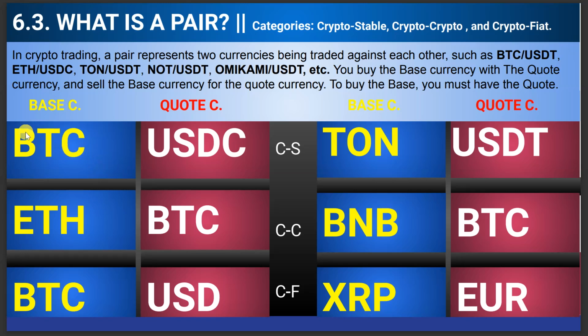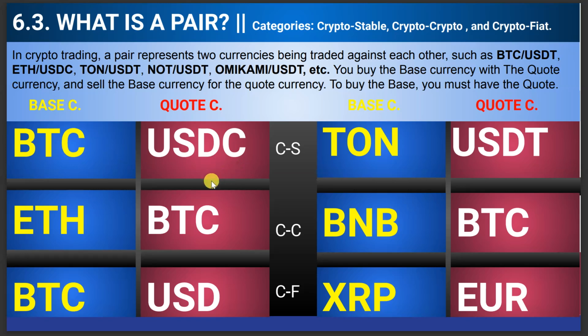If you trade a pair, for instance BTC USDC, you already had USDC and you used it to buy BTC. The moment you buy a pair, the base which you bought is what you're going to hold. That's if we're talking about spot now, right? It's going to remain in your portfolio until you sell. One more time, if on spot you buy a pair, it means you used the quote to buy the base. The base is what you're going to have in your portfolio, which in this case is BTC. If you bought the BTC USDC pair, that means you used USDC to buy BTC. BTC is now going to be in your portfolio until you decide to sell. To sell BTC, you're still going to choose this same pair and then sell BTC for USDC.